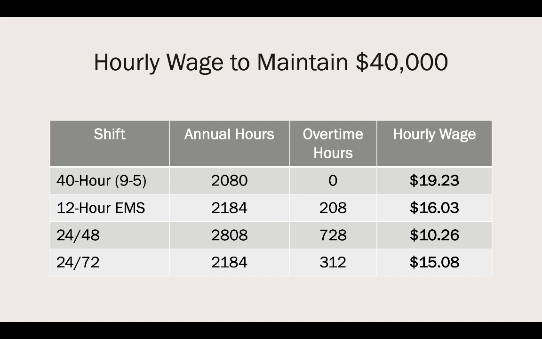So if we put all of this into perspective, and I wanted to pay my employee $40,000 per year, but I've got 4 different shift structures, right? So maybe I've got an administrative assistant or a billing person working a 40-hour work week, a 9 to 5, come in Monday through Friday, does his job and goes home in the evening, no worries, no hassles, and I want to pay him $40,000 per year. What hourly rate am I going to have to pay to hit that $40,000 a year? It's going to be a little over $19 per hour.